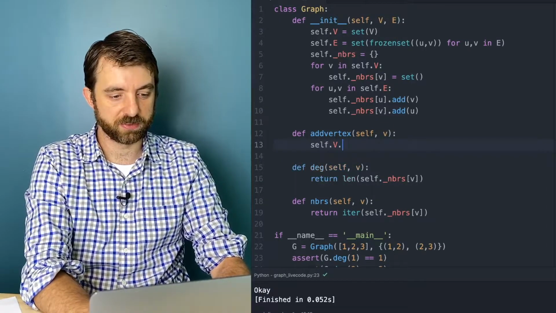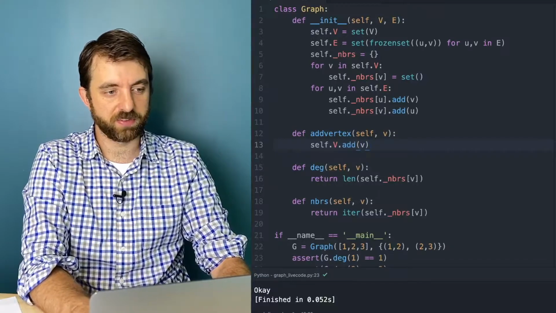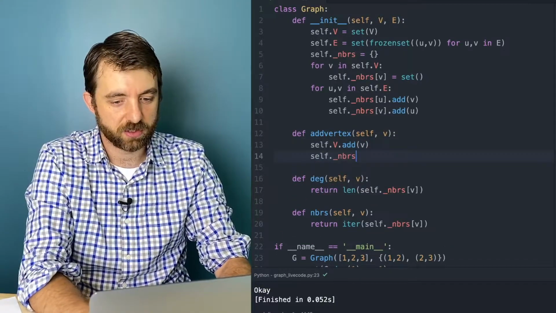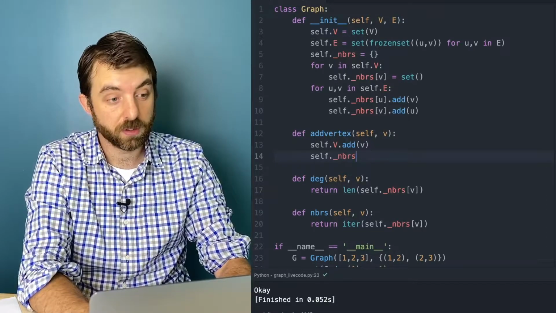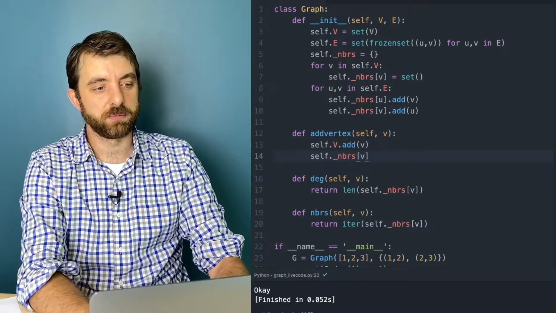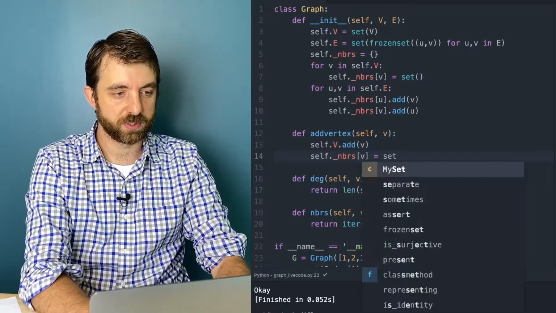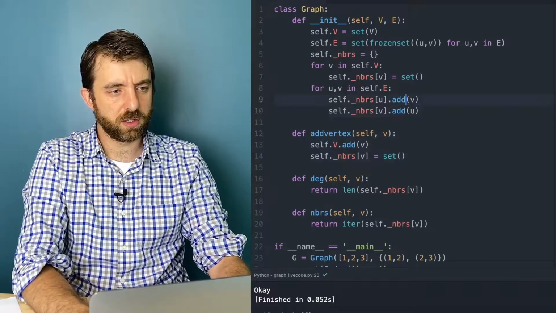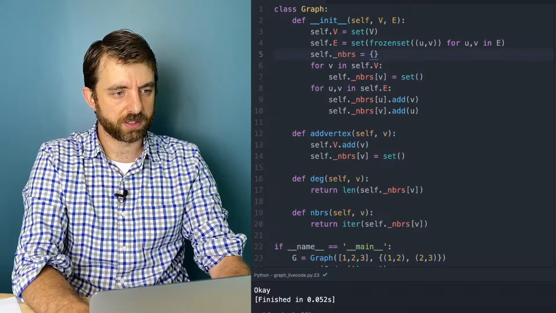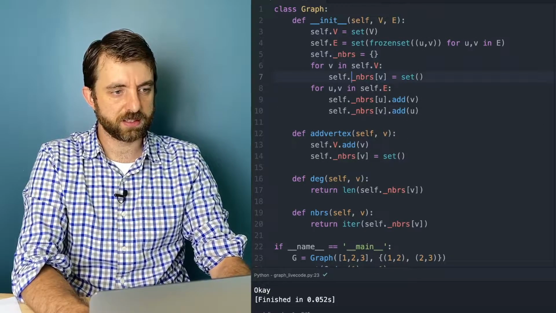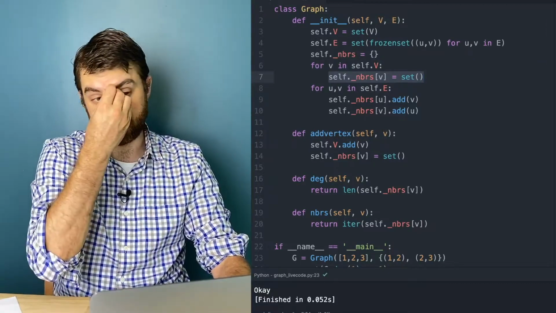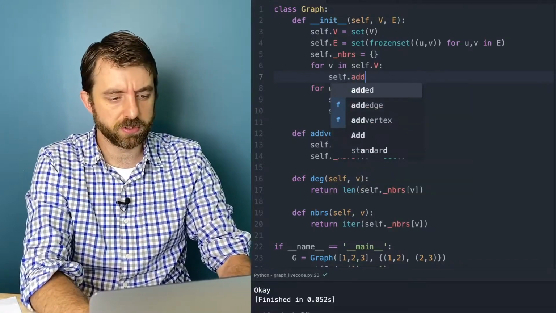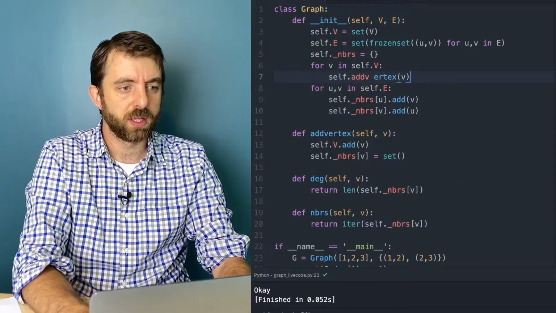So it'd be like self.V.add(v), little v is being added to the big V. And then I need to create some neighbors for it, right? So this is what we did here. And I could do the following now: instead of doing this for every vertex that got passed in, I could just add the vertex.